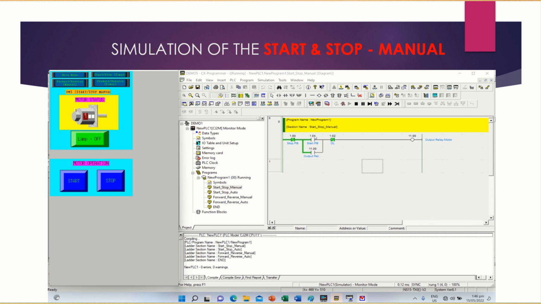Again, for the start push button 1.01, once we click the button, it will close the contact, energize the coil, and then the flow of current from positive to negative will run from the push button to the seal-in contact and energize the output relay coil. And when we stop, it will open the seal-in contact 11.00, for the 11.00 output relay coil for the motor was energized.